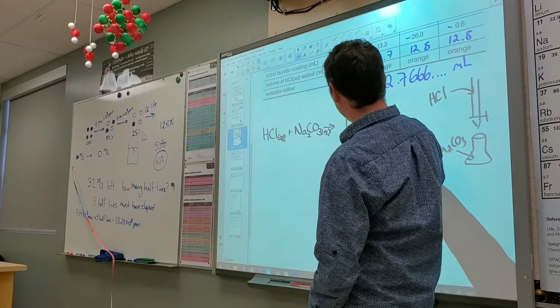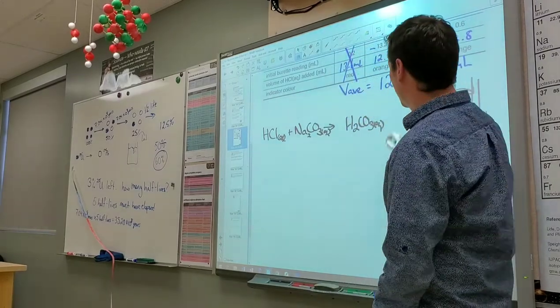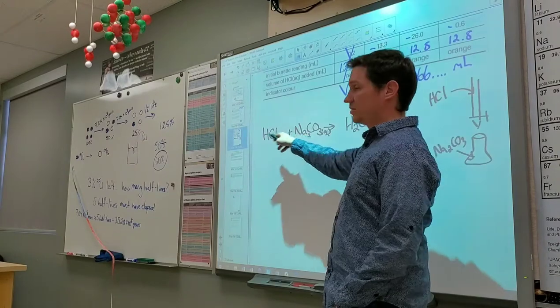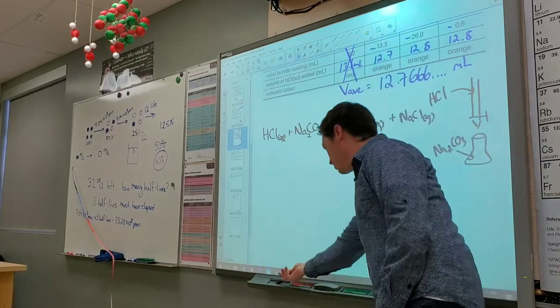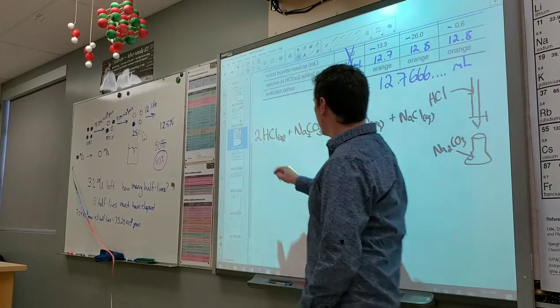So we're going to get H2CO3, which is carbonic acid. And then we're going to get what else? NaCl. And we have to balance this chemical reaction. So I need two of these. Good.